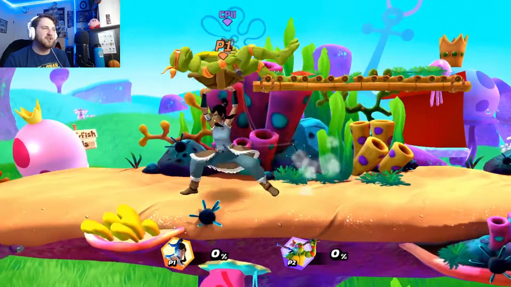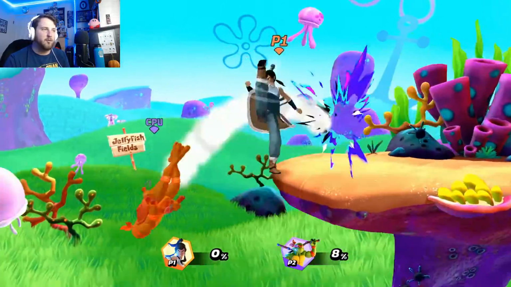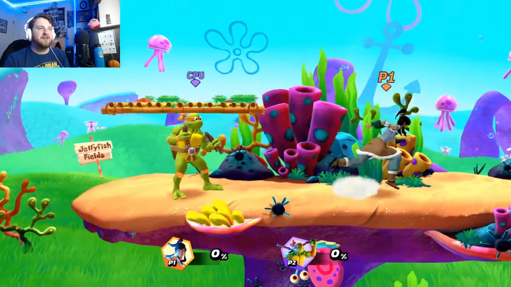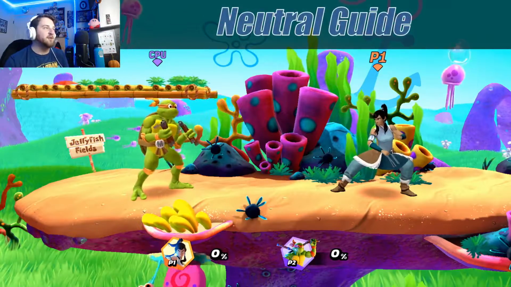It's a bit unfortunate. The devs have addressed these issues with the C-stick, but I don't know exactly when they're 100% going to be fixed. We're just going to have to see. That being said, that'll end the introduction to Korra, so now let's move into the actual neutral guide, the moment you've all been waiting for.